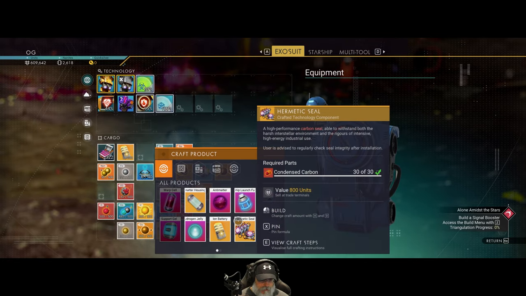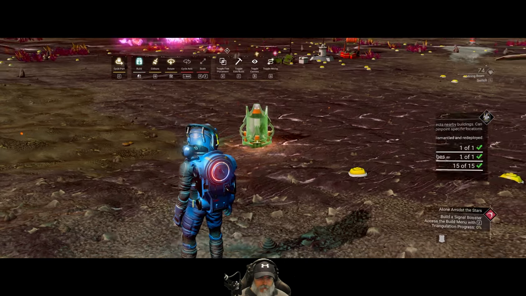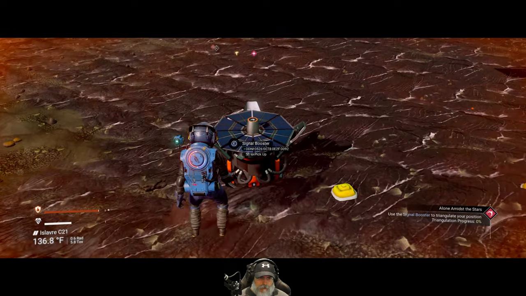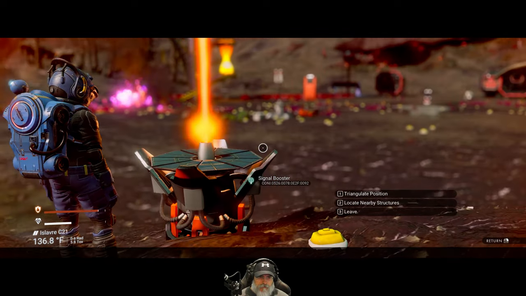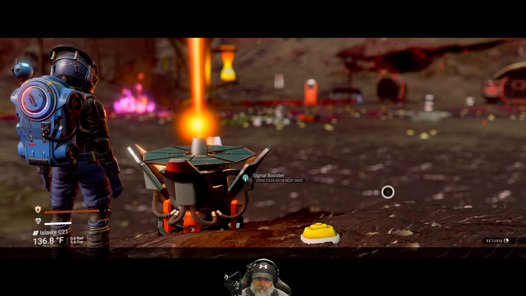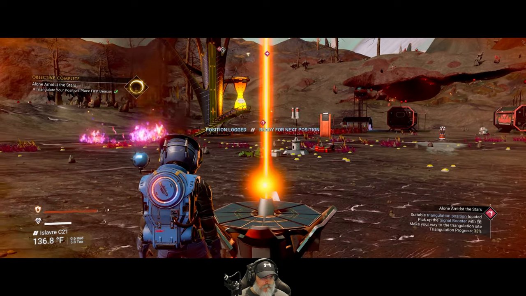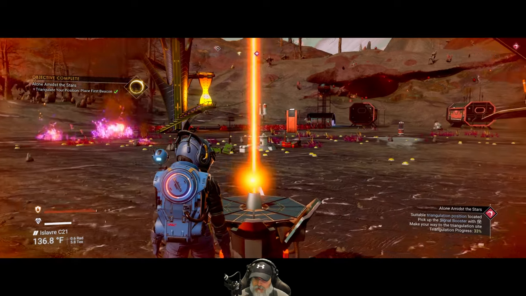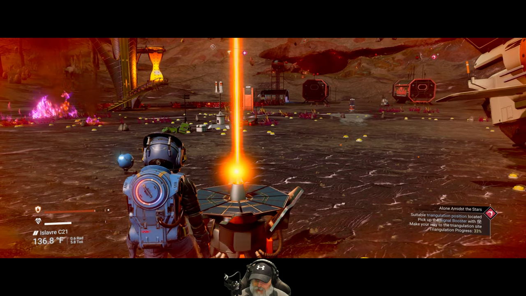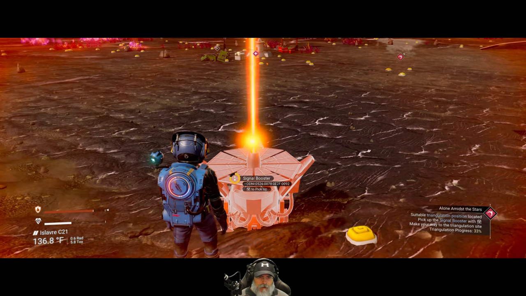Protection failing. Okay. Triangulate position. Alert. Navigational data received. Place first beacon. Suitable triangulation position located. Pick up the signal booster and make your way to the triangulation site. Okay.